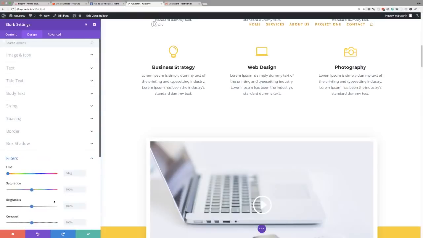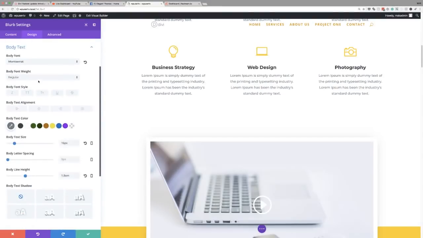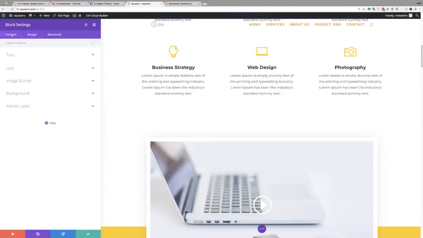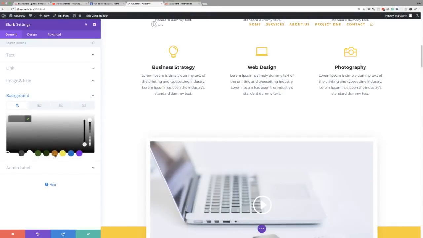And let's see. Yeah, so body text. So that's where we can change our colors, and also on things like the backgrounds. Okay. So you can see here the color palette also shows. So this is a great addition, and these color palettes are really, really cool.